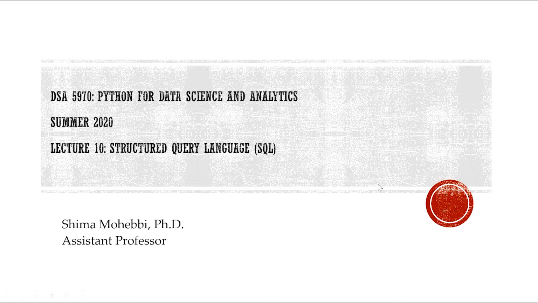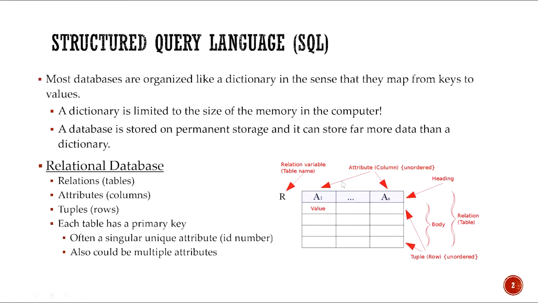In this lecture, I'll be talking about a structured query language, or SQL. So far, we learned different data structures that we could use to store data. For example, a dictionary that maps keys to values, and we could use that to save information in a tabular format. A dictionary is limited to the size of the memory in the computer. That's why we use databases to organize data.